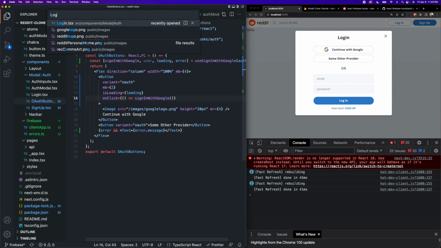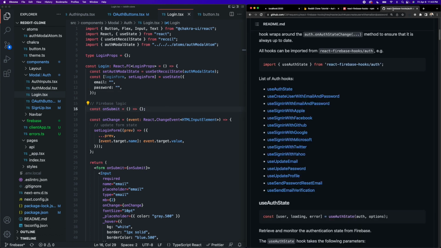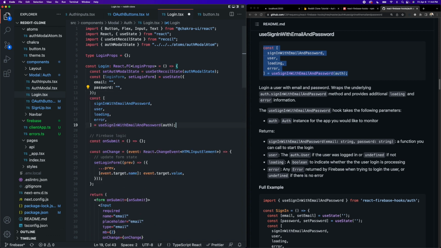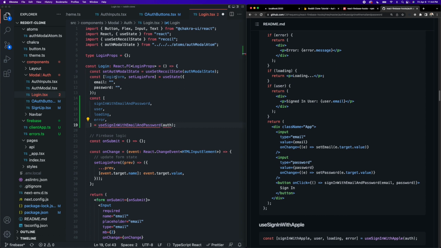The login logic is going to be very, very similar to the sign up logic. We're going to have this onSubmit function, and we're going to bring in that useSignInWithEmailAndPassword. We're going to copy this over, bring it into our app. The only thing that's going to be different here is we're going to pass it the email and password in the login form.